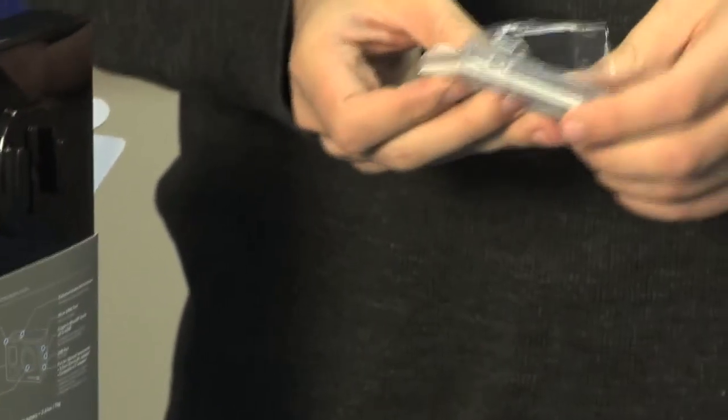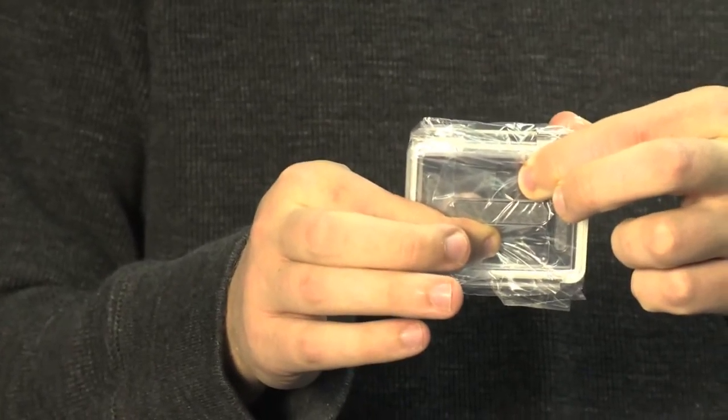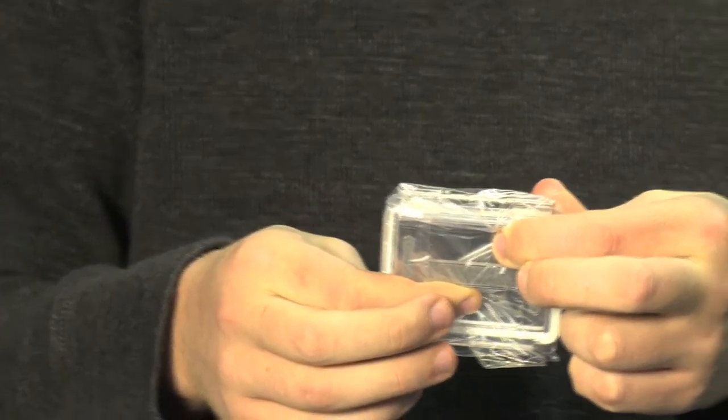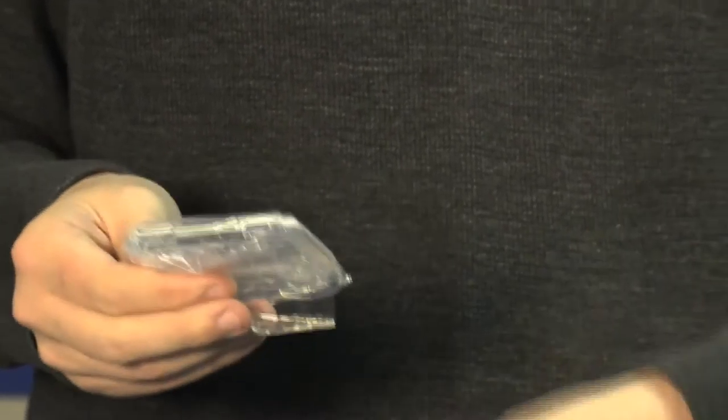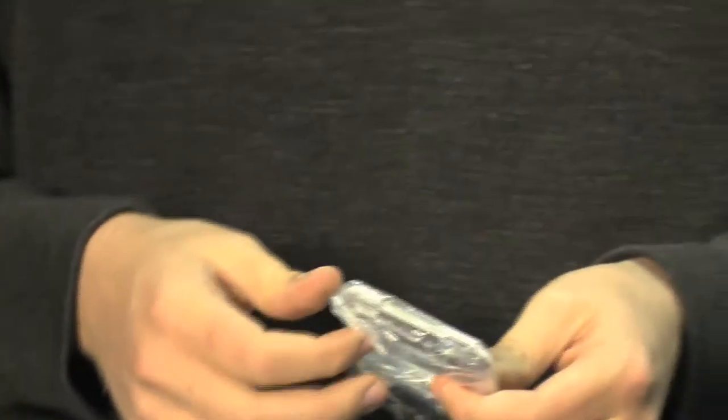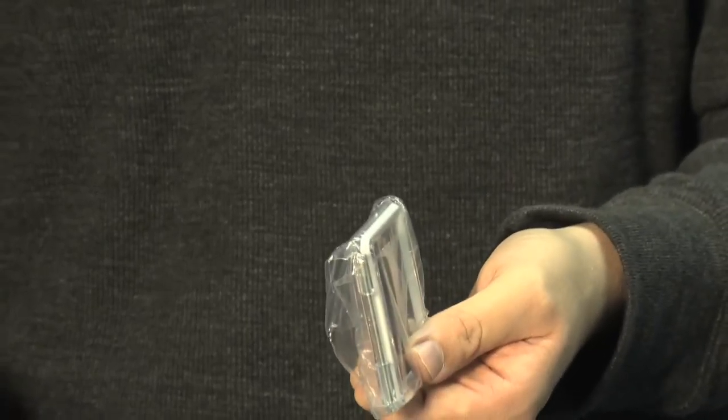And of course you get your rechargeable battery and a couple little GoPro stickers you can put on your car. The interchangeable back here has two holes in the back that lets sound through more easily so you get better sound quality. The catch is you don't have any waterproof once you have holes in the back of your camera. So this is good for like a dash cam or something like that where you're in a not weather-sealed environment.